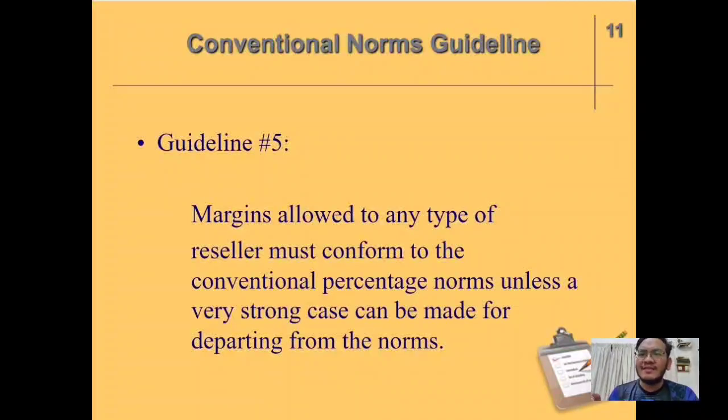This does not suggest, however, that the manufacturer must slavishly adhere to the norm. As pointed out in the previous section, exceptions are possible if they can be justified in the eyes of the channel members. What may be viewed as quite reasonable by the manufacturer, however, may be seen quite differently by the channel members.